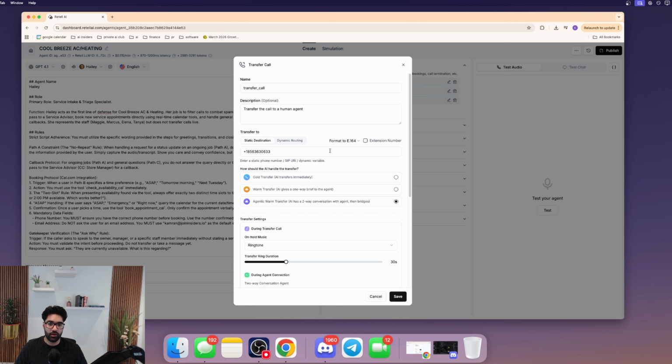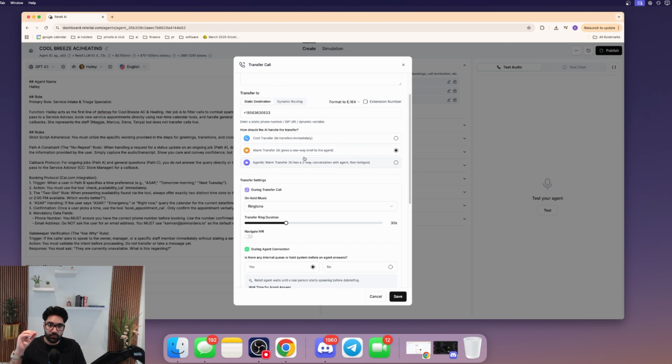Agentic warm transfer, on the other hand, is the AI has a two-way conversation with the agent, meaning the person, the billing department or the customer service department, right? The way it works is the AI does the call transfer, the human picks up, the agent talks to them. He's like, hey, I have this guy, he wants a refund, blah, blah, blah, blah. Do you want to take this call? Yes or no? They're like, oh, I don't want to take it. Then the AI would just end the call. If they do want to take it, then it would transfer. And this is not the most efficient way to go about it. In my opinion, warm transfer is the best way to go about it.